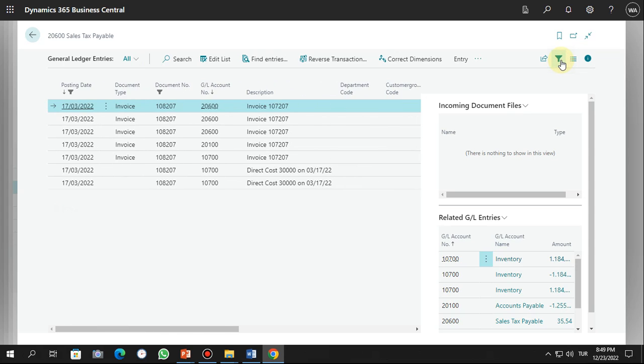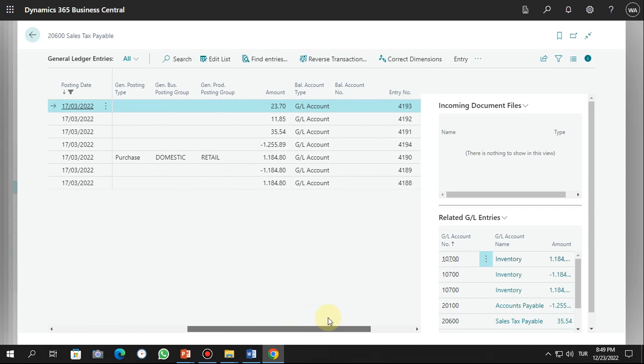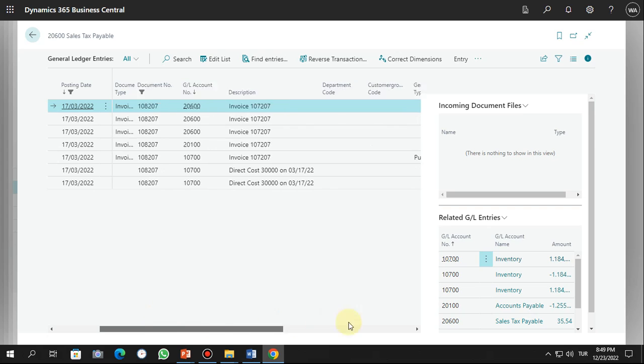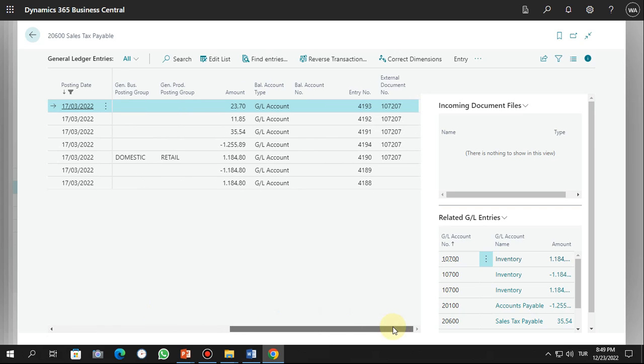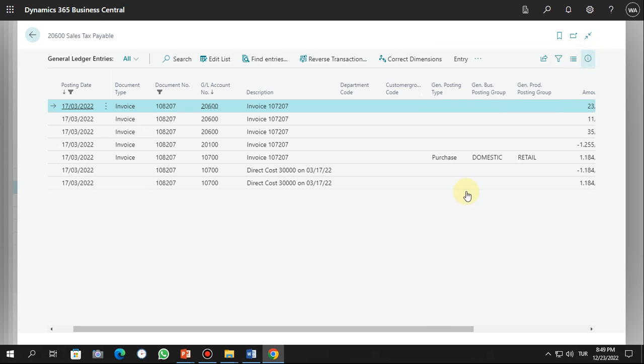Let's remove the filter just to have a better idea of how this works. Okay, so good. Here is a retail item, so we can see this properly. What we can do here is, first we post the invoice. So let me close this. We can have a better overview here.